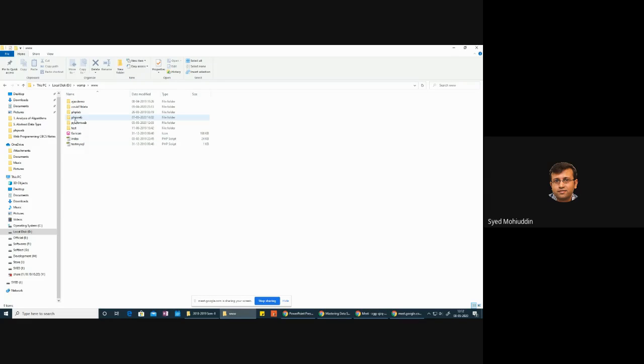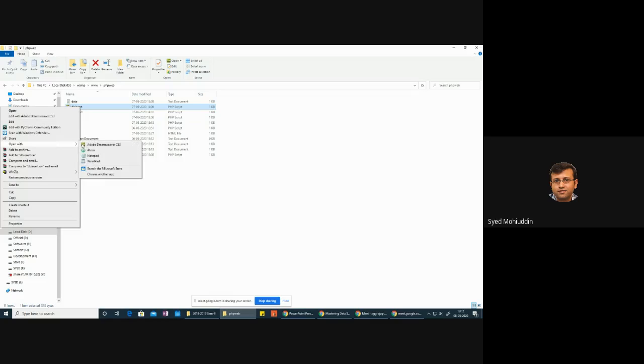I think we were using PHP web as the folder. In this one, we had DB insert as the file.